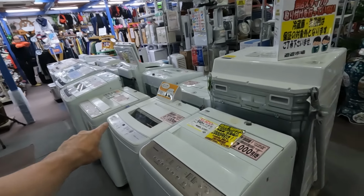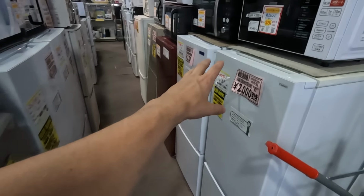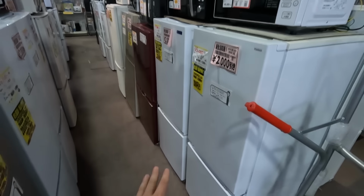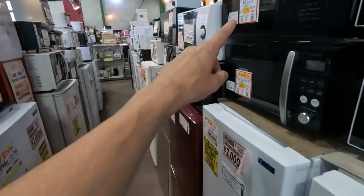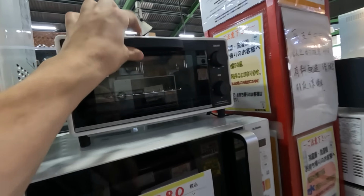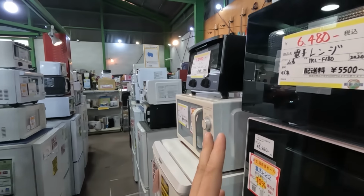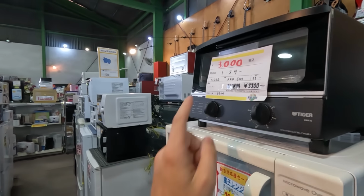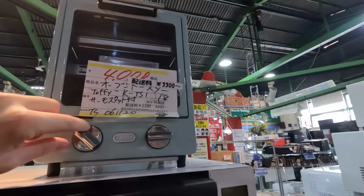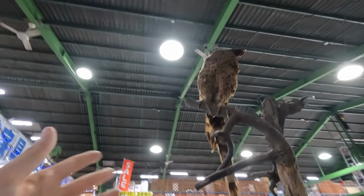Look over here, we got all the appliances, the washing machines over here, little refrigerators. You notice the refrigerators are a lot shorter than ours back in the US. And then we also got a ton of microwaves and little mini ovens. Most apartments here in Tokyo do not come with a full-size oven, so if you want to bake something, a lot of times you're gonna have to get one of these small little guys. Oh, this one's cute. Look at that. They even have taxidermy at this store. There's a big old pheasant just sitting up there on top of the refrigerator. I'm feeling more and more at home by the minute.